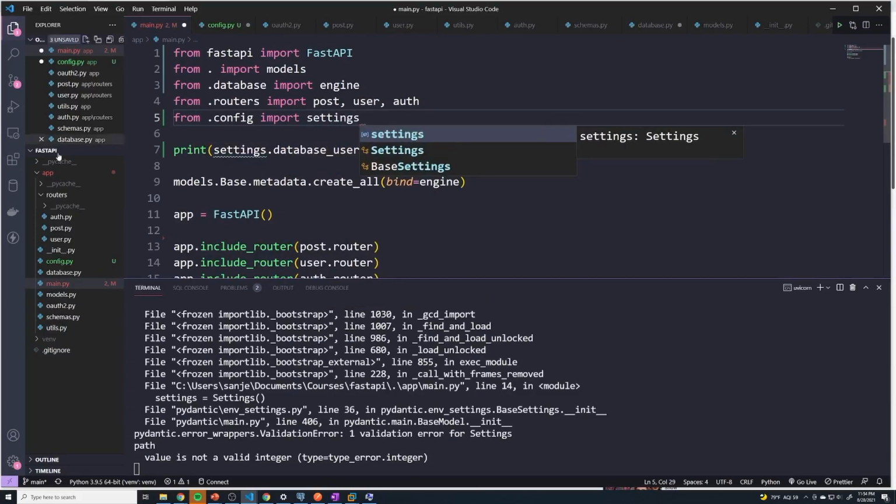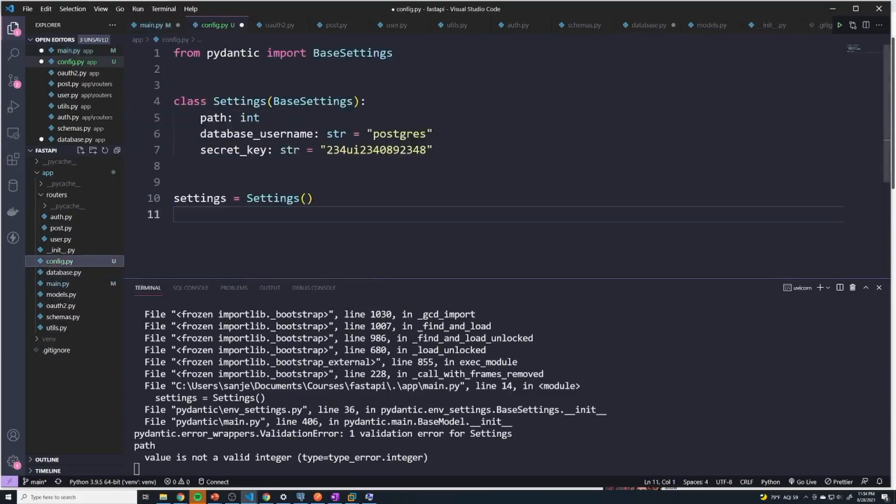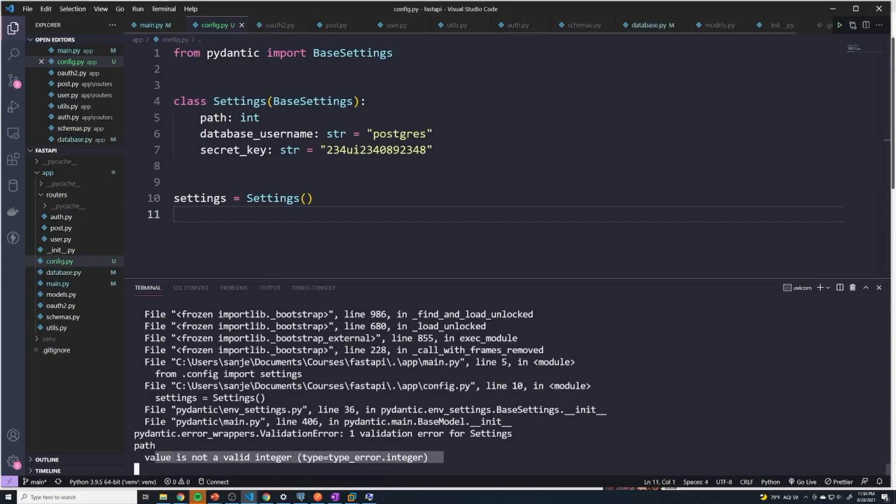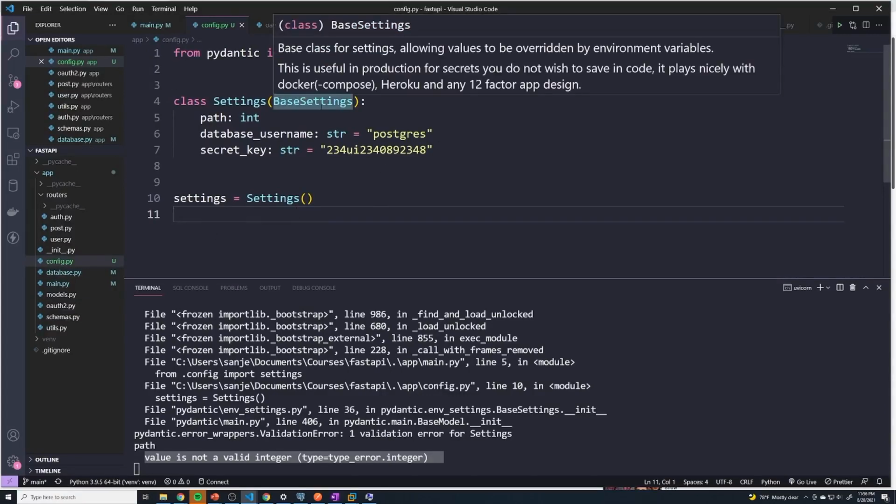Ultimately, we're just importing that final class instance that we created. Once again, it's able to perform the validation and it's going to report an error with the path variable. Having it in its own file makes things a little bit easier, because we can just go to the config.py file and know exactly where to look for all of our environment variables and all the configs related to our application.